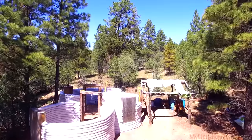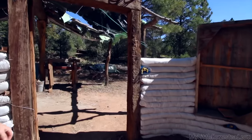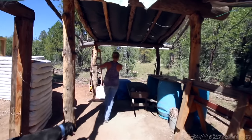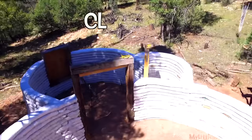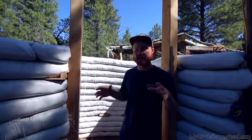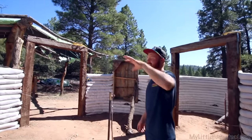All right, so we've had some changes in our design. We got some really cool ideas for an outdoor kitchen right out here. We'll make this into like a pergola type thing. We thought it would look really cool and it kind of fits. So this is just gonna become a kind of closet area. We are gonna put our solar batteries in here because they do need to stay insulated somewhat, because you can't just have your batteries out in the snow.